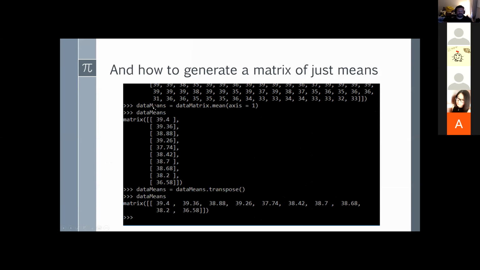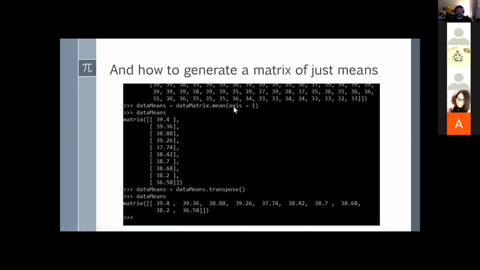Then I said, okay, well, next thing we need to do is figure out how to calculate an average. And it turns out NumPy being a mathematically oriented Python package, you can pretty much just calculate a mean down each row by doing matrix.mean and tell it which axis to calculate on. So you'll see this a lot in NumPy.